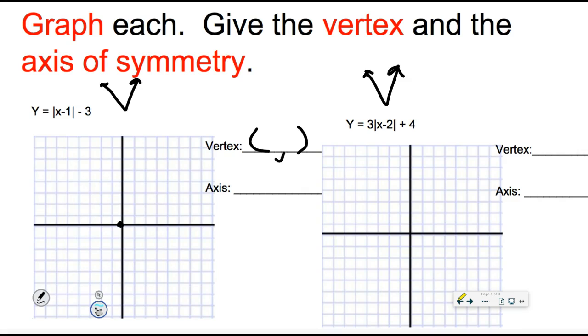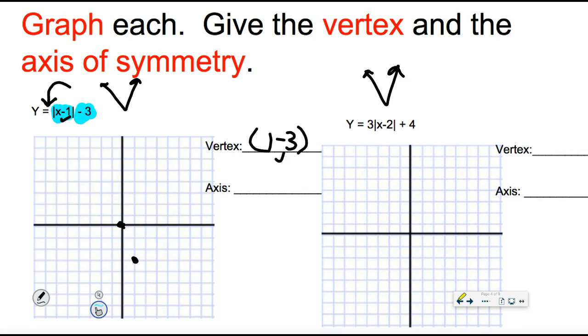Because it's normally at 0, 0, and this moves it 1 to the right and 3 down, there's my new vertex. But I think when I was doing this with Connor, I said it's whatever makes this 0. It's the opposite of what you would think in there, so take the opposite, and this is exactly what you would think. So there's your vertex. When I graph it, remember this number out front, Maria, is the slope. So because there's nothing there, I'm going to use a 1.